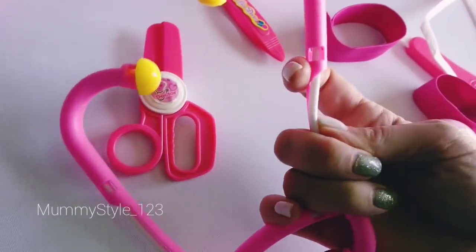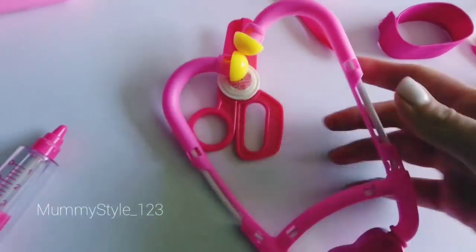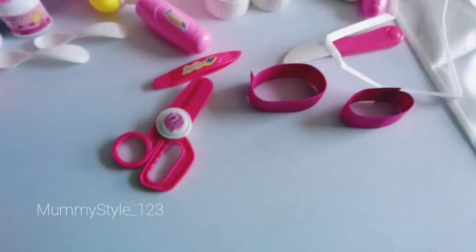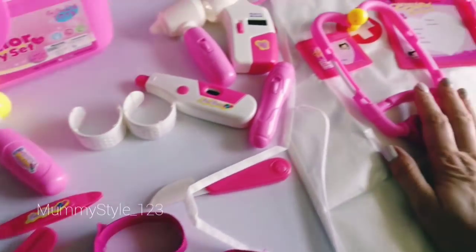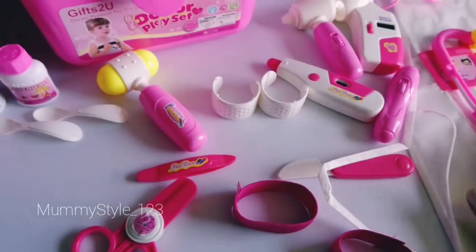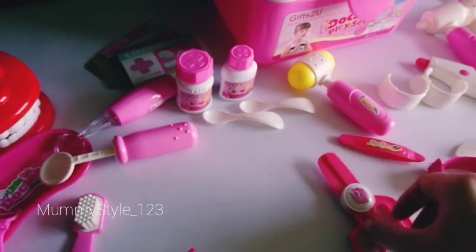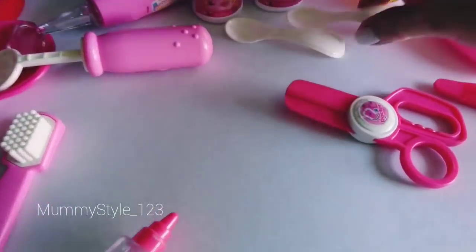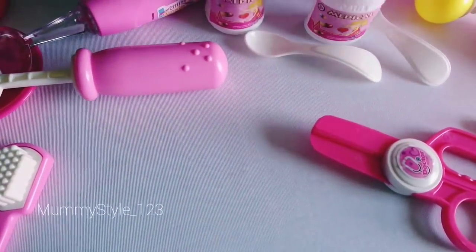But I'm not sure how long it's going to last, because as you can see, look, but you never know, sometimes they are very good. To be honest, if it lasts for 6 months, I would be very happy. So, little scissors, there are tiny spoons and medicine bottles.